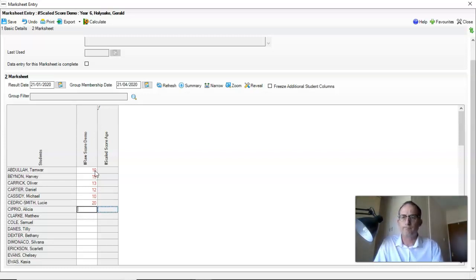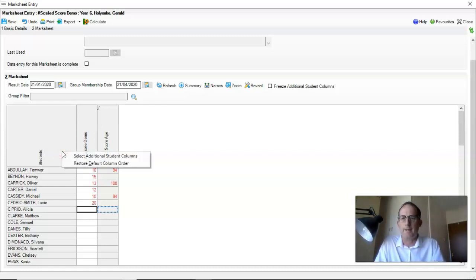If I now press the calculate button, there we go. It's picked up the scores. Now it's got some gaps in there, and I'm thinking, why is there a gap there? Why have some of those pupils not got a score in there? That's what I was talking about earlier. Remember that on my lookup table, I only had pupils who were from 11 years 0 months through to 12 years 0 months old.